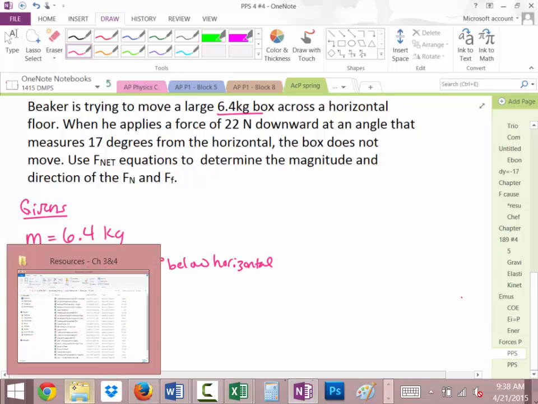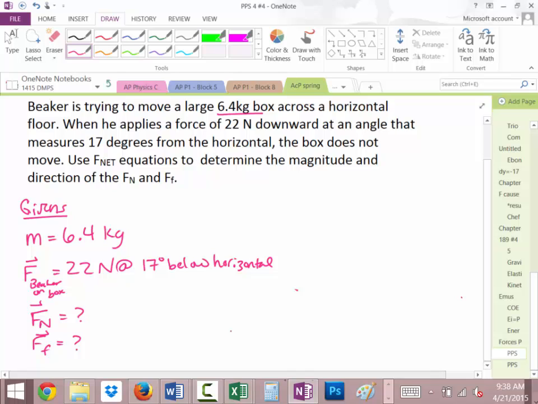I agree. Anna? There's no acceleration. You know that there's no acceleration, right? How do you know that there's no acceleration? The box isn't moving. If it's not moving, it can't be accelerating, right? And that's a key thing. That's really important. Okay. Any other givens that you want to include in this list here? Velocity is 0. The velocity is 0, absolutely.